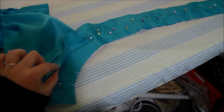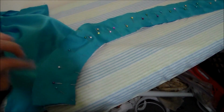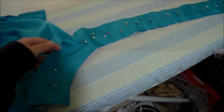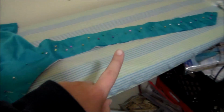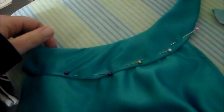Next, we're going to take the other strap piece and put right sides together, and we're going to sew them together, leaving the bottom and the area touching the bodice open and the top open, and sew them together along the shorter side and along the longer side. Then hand sew the inside of the strap into place.